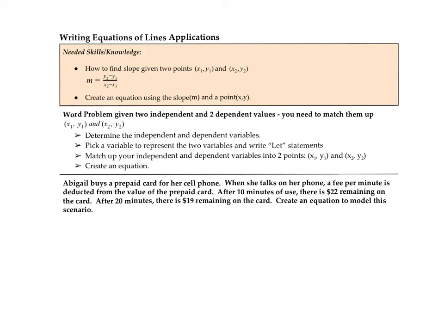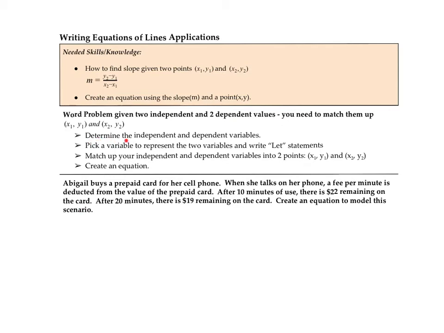So let's look at an example here. Abigail buys a prepaid card for her cell phone. When she talks on her phone, a fee per minute is deducted from the value of the prepaid card. After 10 minutes of use, there will be $22 remaining on the card. And after 20 minutes, there will be $19 remaining on the card. Create an equation to model this scenario.